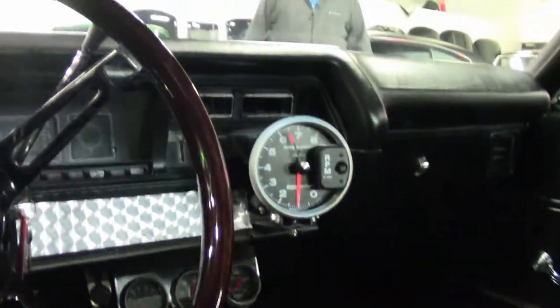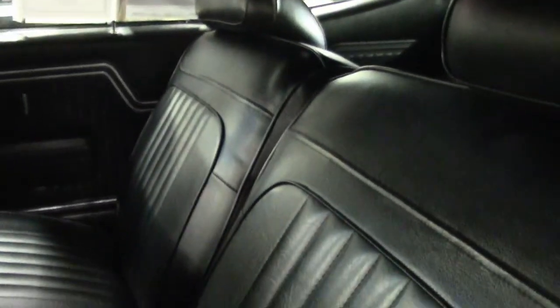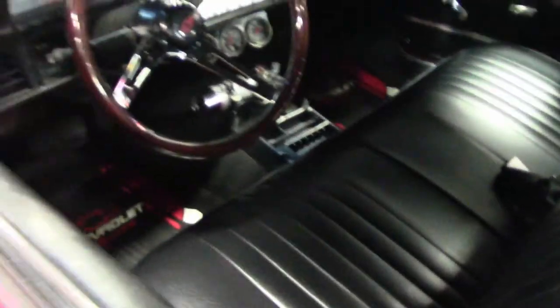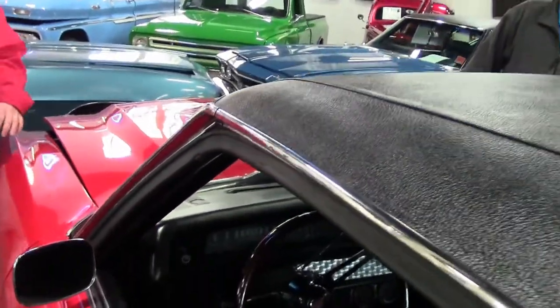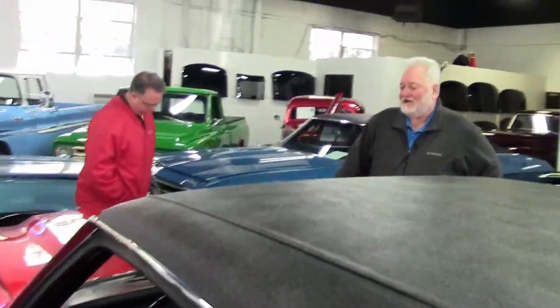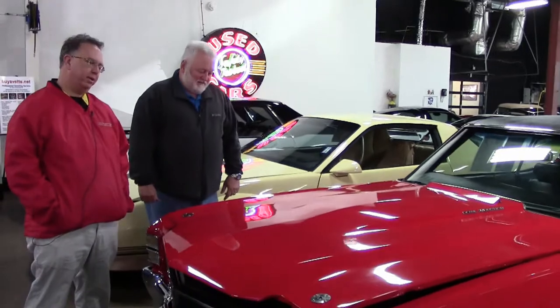Some people get caught up in the atmosphere of Barrett and whatnot — it's a great program — but if you do a little bit of investigation and call us on some of these vehicles, you'll find that you can save a lot of money and still have just as nice a vehicle. On our consignments, we know who owned them. We do try to get as much information from each owner as we can regarding the history. Some cars will have a vast amount of information and receipts, but it does vary from owner to owner. Call us and we'll do our best to answer any questions or concerns.